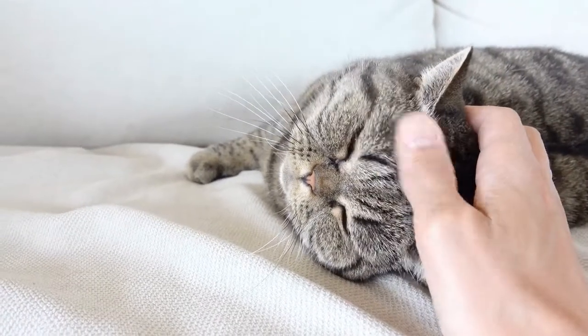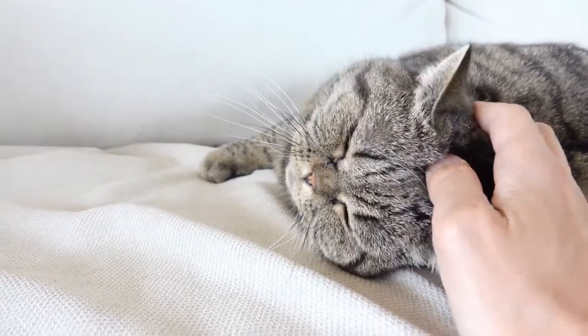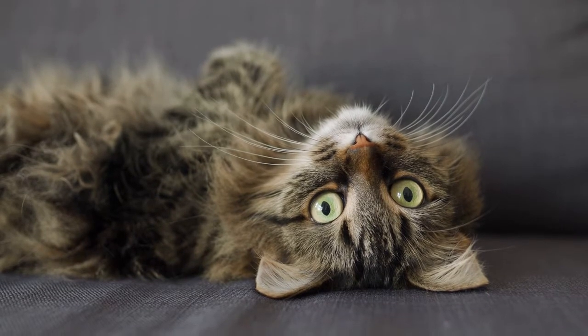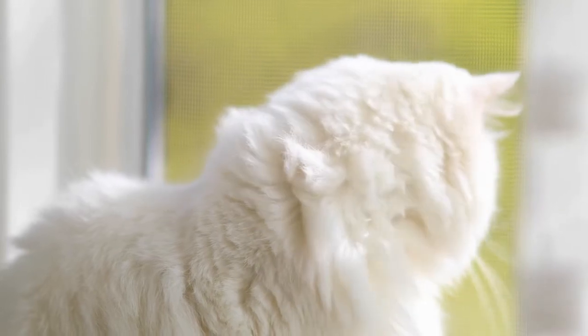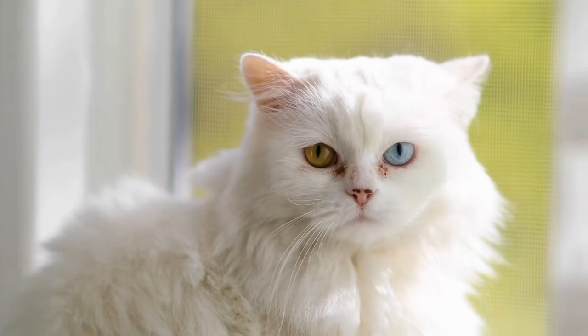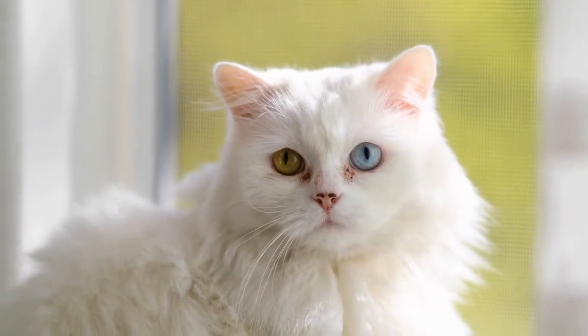Whether or not your tabby's heart stays healthy is largely due to the makeup of its genetics and the environment in which it grows up. While one cat may have more muscles or can jump higher, there's no way to tell which cats will have heart problems and which won't. The best thing you can do for your lovable feline friend is to conduct proper medical checkups and provide a healthy environment where he can thrive. Here are five things you can do to keep your cat's heart as healthy as can be.